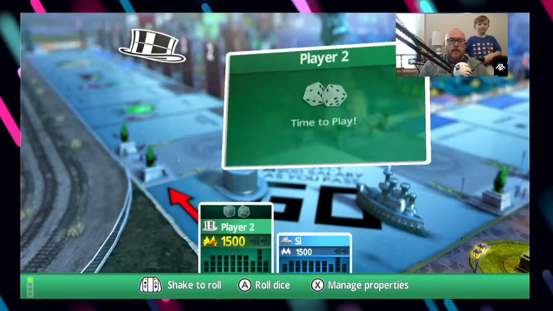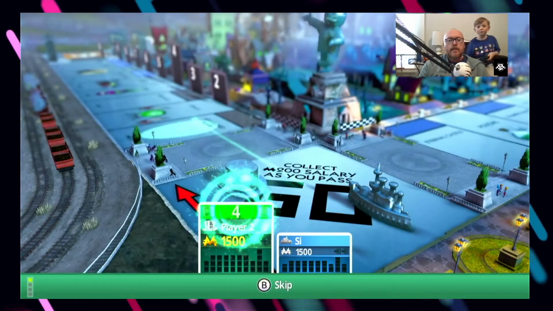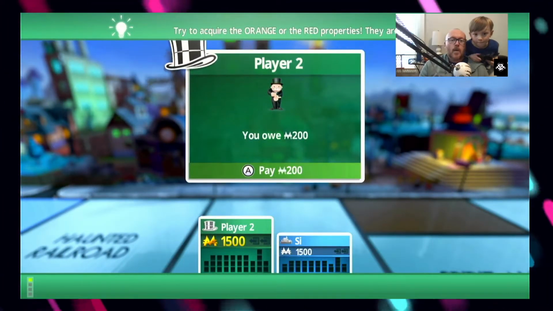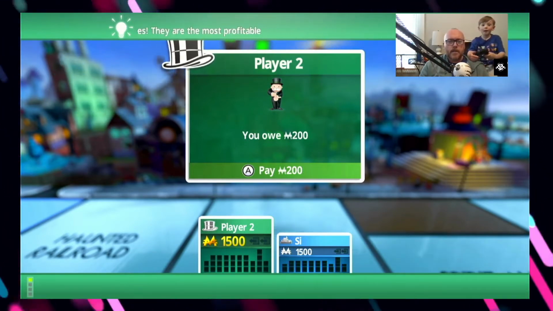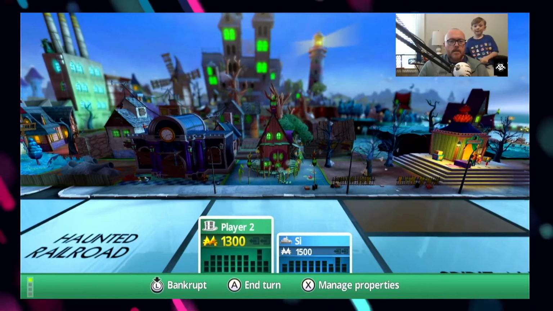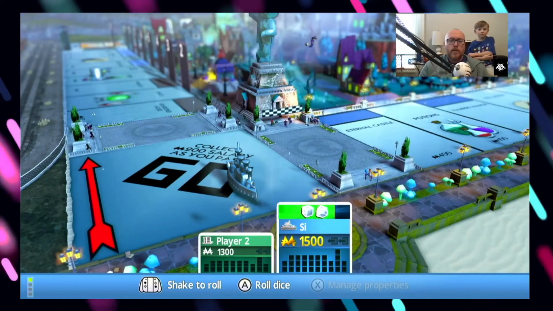And collect Go. All right, player two, it is your time to roll those dice. And Liam gets four. So he's going to go up four spaces, and he lands on... Oh, look at that. Player two, you owe $200. Was that a utility or what? I missed it. Yep, you pay your $200. Now it is my turn.